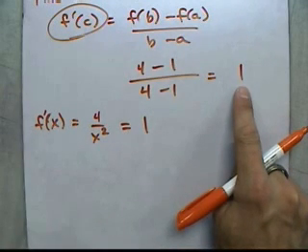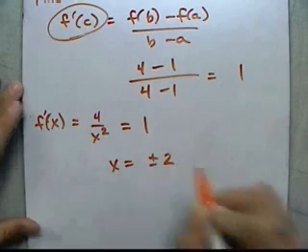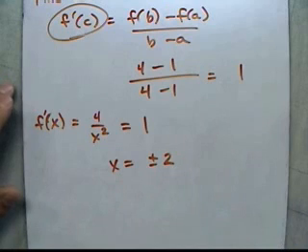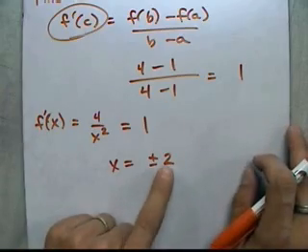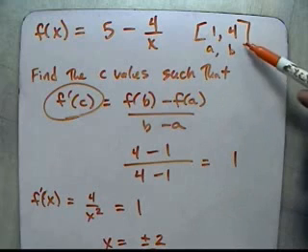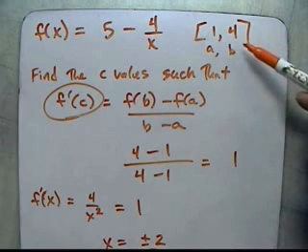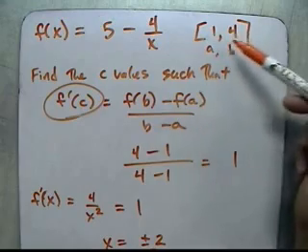So what are my x values for this one? 2 and negative 2, right? Plus or minus 2. So technically x here would equal plus or minus 2. So I have 2 possible values for this graph right here, at which my slope is going to equal 1. Well, there's kind of a small problem with this, right? I got plus or minus 2. I can't actually use both of those. Why not? One's out of the interval, right? So we're not going to use the negative 2 here. We'll only use the positive 2 because that's the only one inside that closed interval from 1 to 4.